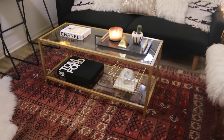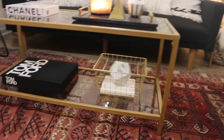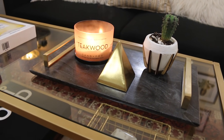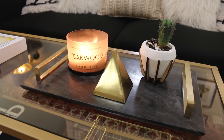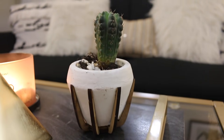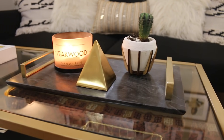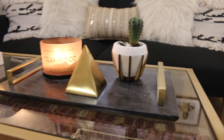Going back to the coffee table, I have my Tom Ford book that I got off of Amazon or Books A Million. Then I got this little basket from either Ross or TJ Maxx. I got this little marble slab — I guess it's technically like a cutting board — and on top I have this little gold triangle pyramid thing from H&M. I got my teakwood candle from TJ Maxx, and it smells so good — if you have the mahogany teakwood candle from Bath & Body Works, it smells exactly like that. This used to be a really cute little cactus, but baby jumped up here and knocked it off the other day and all the dirt and rocks got screwed up. I'm trying to revive it because I love it — I got it from Home Depot for like a couple of bucks. It is real, so you water it like once a month.